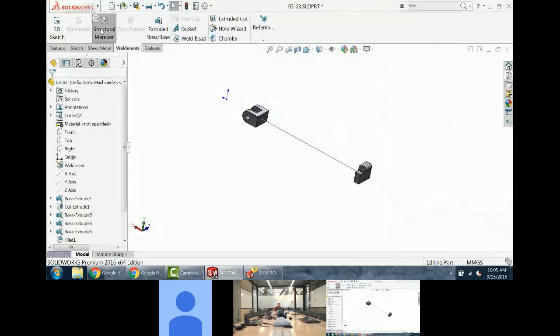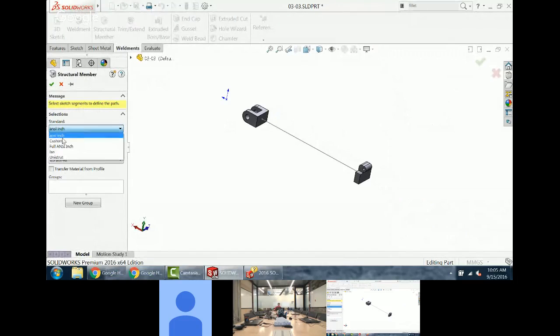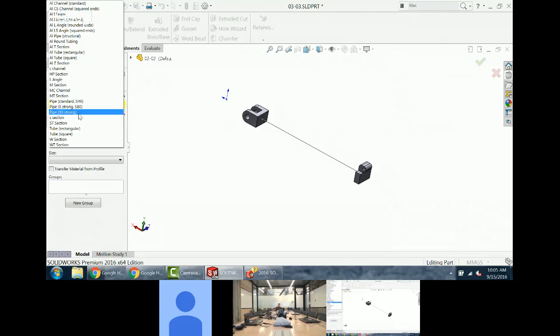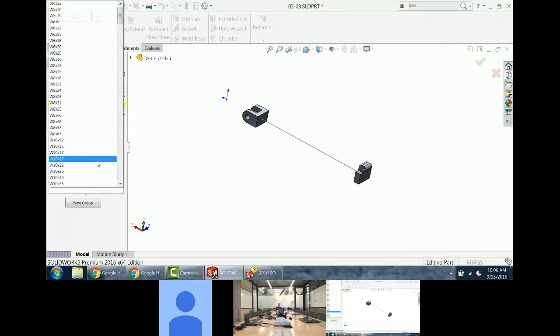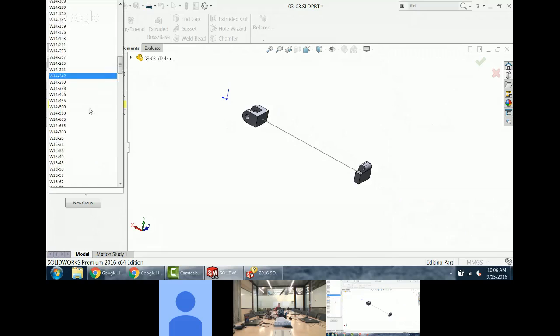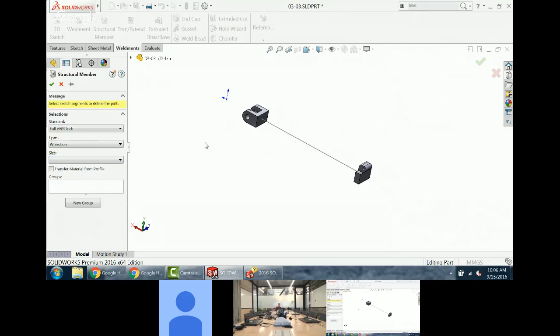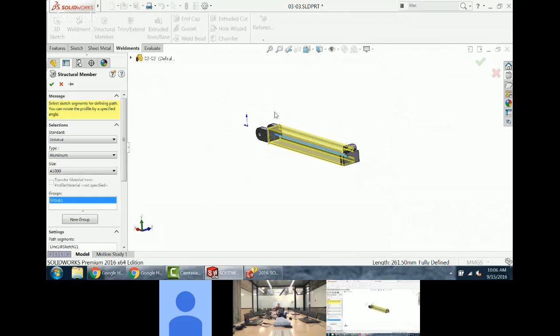And you'll see that when I go to structural members, here's the ANSI inch and ISO that come by default. The full ANSI inch has much more choices. Also, once you pick a cross-sectional size, you get a bunch more choices as far as sizes that you can use. Tons of them. Or you can use a custom folder like I use. I also downloaded this Unistrut, which is just Unistrut cross sections that Unistrut was kindly enough to put in there for you.